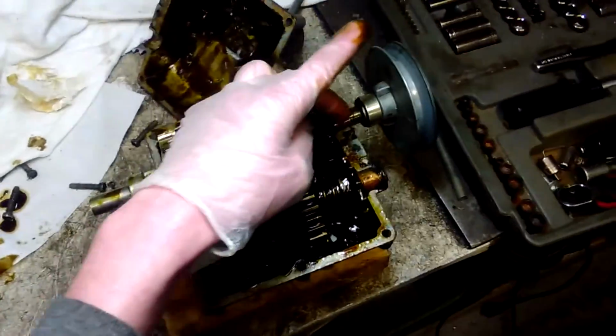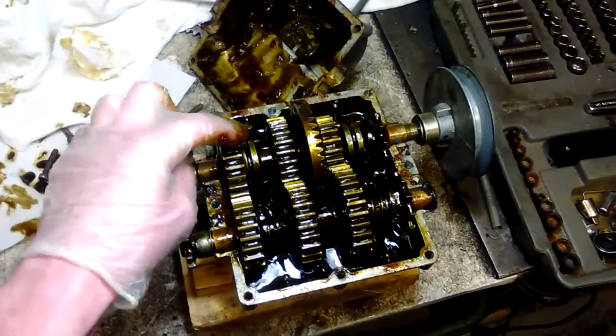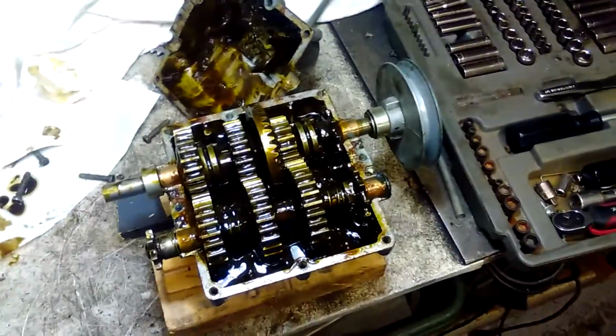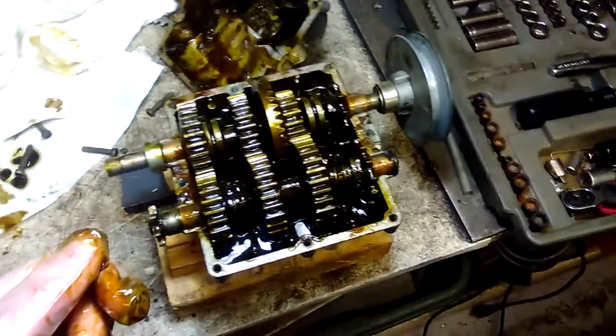I've also heard of a guy doing this where he put a bronze bushing into each one of these gears, opened up the hole a little bit, put a bushing in there, so that when it's not in this gear and this shaft is spinning inside of this gear, there's something to spin against. I don't really see that as a necessity because it's so well oiled in there. I think it's fine. Seems to do alright.